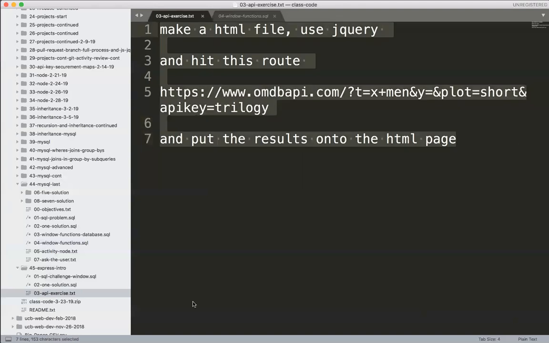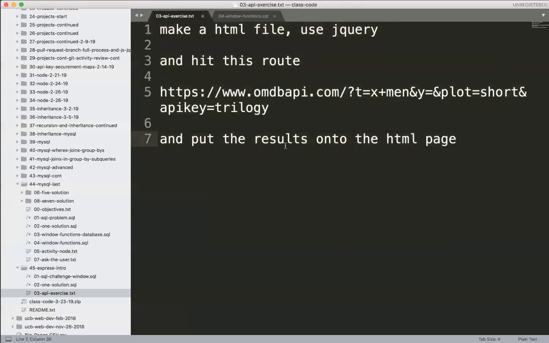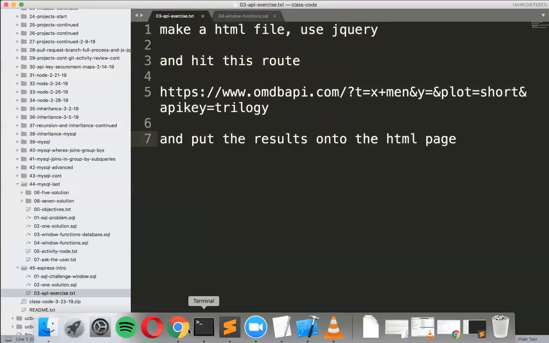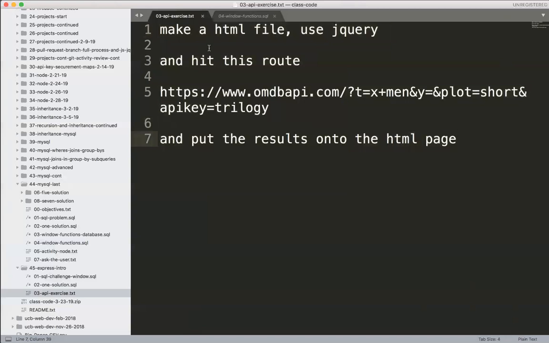So download this file. Give me a thumbs up when you have it. Excellent.